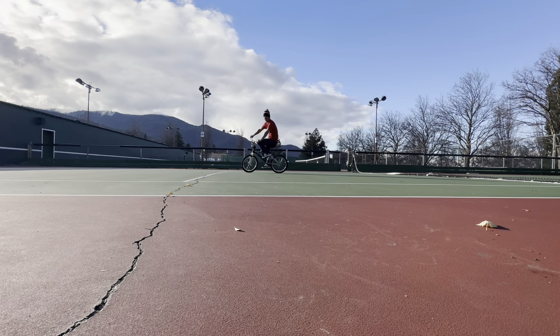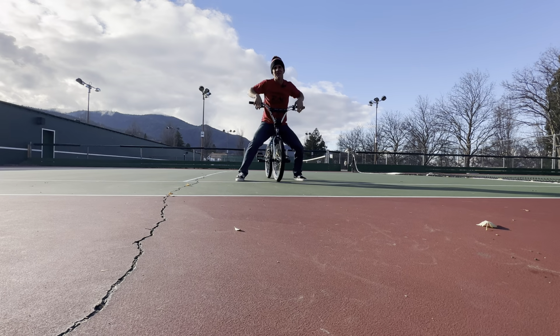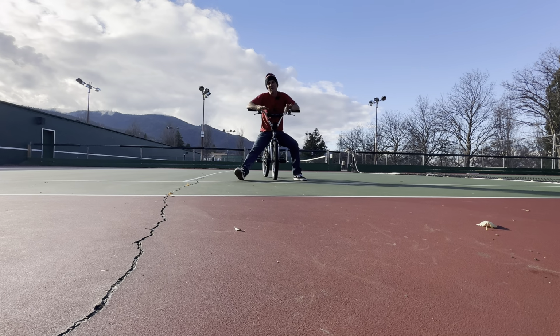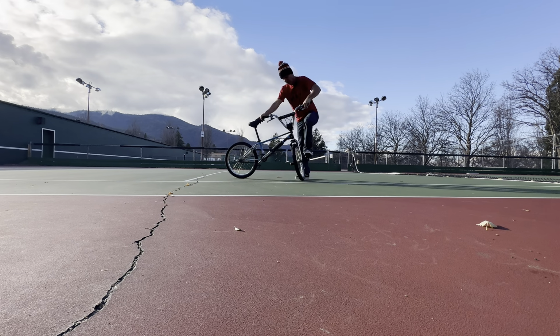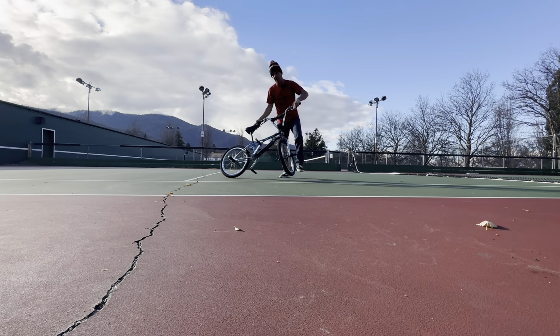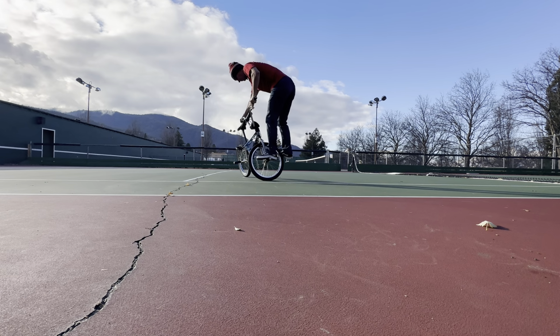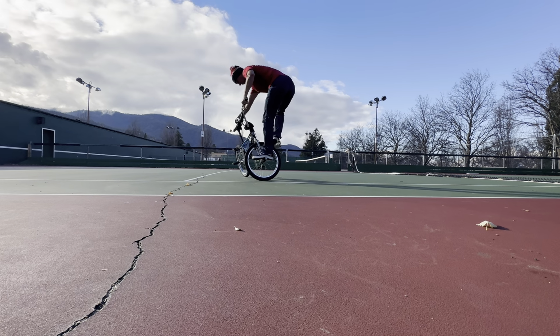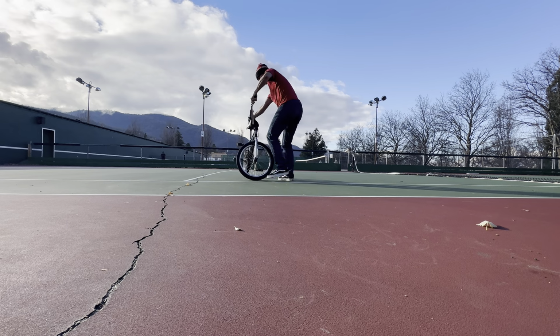That is the Peterson. And I think you could do that in a session, maybe two, depending on how well you can balance on the front wheel. If you can't balance very well on the front wheel, we've done a lot of this balancing where we're just using your foot. And I think I've talked about when your foot goes around the tire, you basically use the edge of your foot as opposed to trying to put your foot flush all the way around.